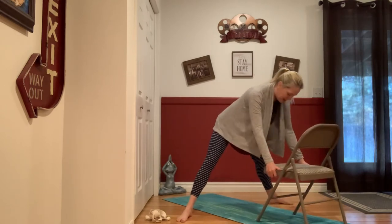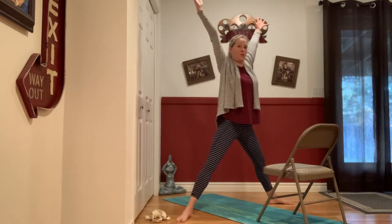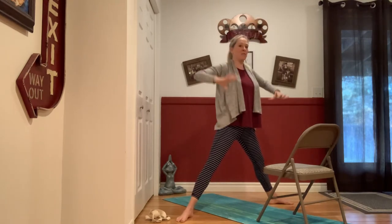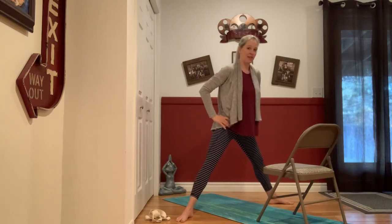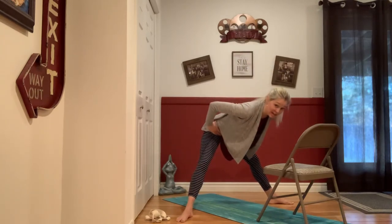So we're going to inhale, reach those arms up, star pose. Reach, reach, reach. Sink those feet down. Exhale, hands come to our hips. We're going to remind our hips we're bending from there, so we're not bending from our low back. Hinge at those hips, buns go back, chest comes forward. Hands can stay on our hips.